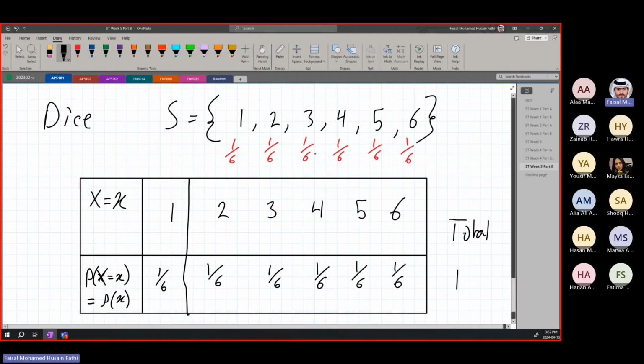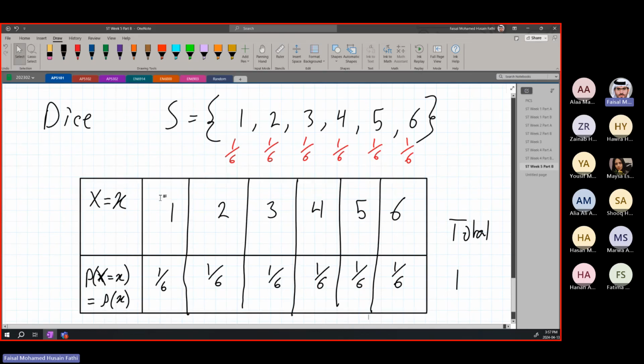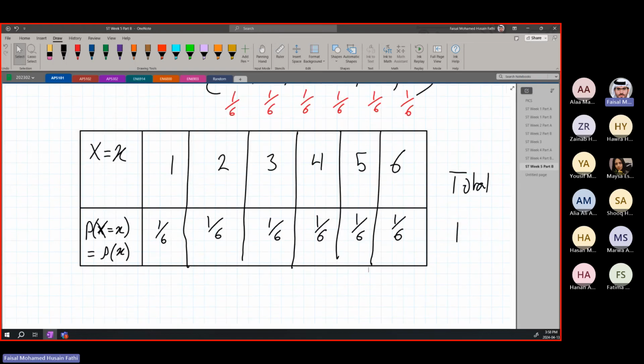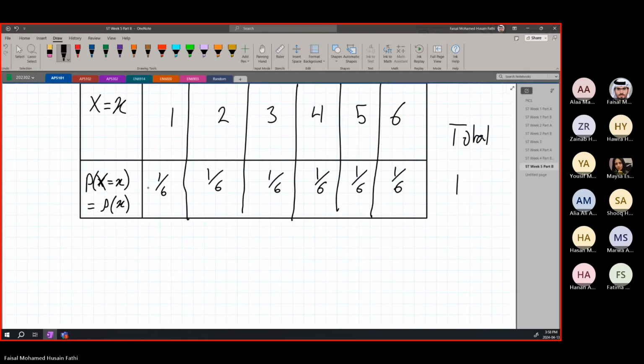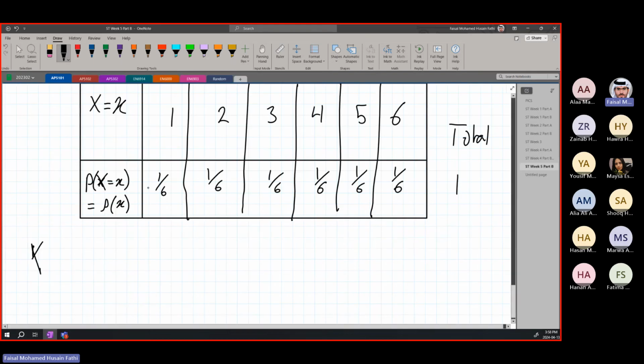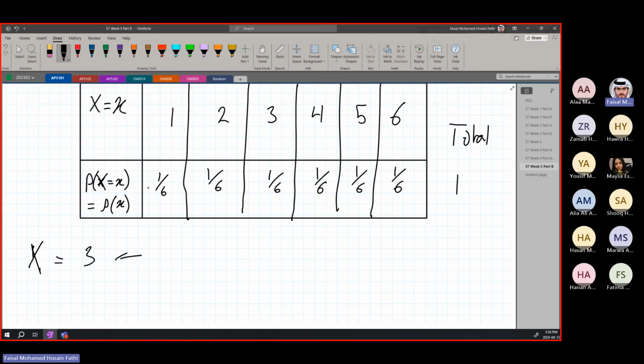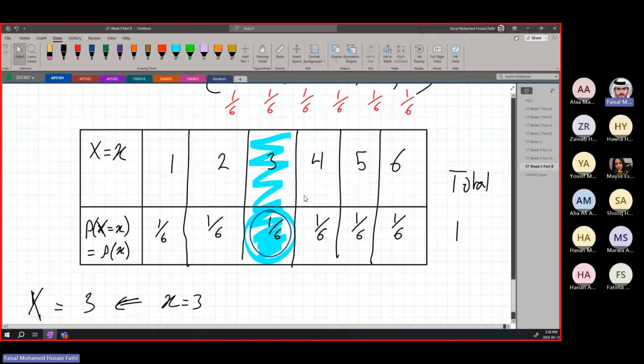Why am I writing this down this way? What's the whole point of having it all in a table like this? This way, you can directly find the probability of any of these from this table. This is the whole idea. So let's say we want to know, when we roll a die, our big variable X is when we get the value 3. Basically this means that the small x is equal to 3. We're simply going to go to the number 3 and find the probability of it directly, which is 1 over 6. This is the whole concept.